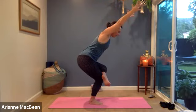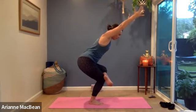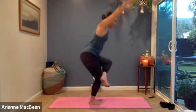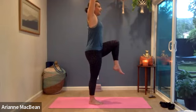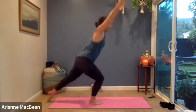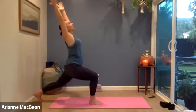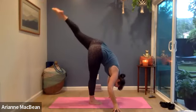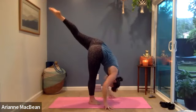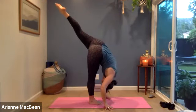Chair pose. Same leg, stand tall, lift the thigh to the chest. Step it back into crescent. Find that arch. Use that arch to get the momentum to flip that leg up in the air. Hands come to either side of the foot. Nose reaches towards the knee.